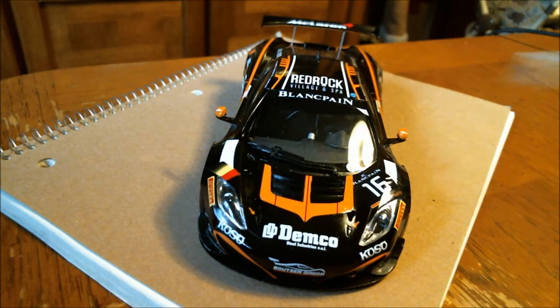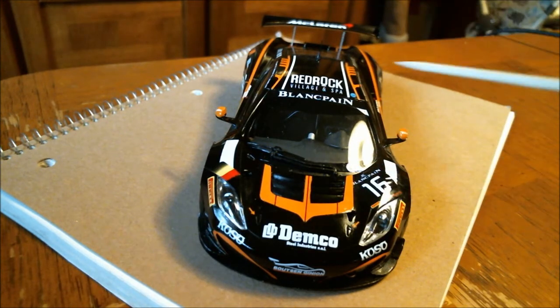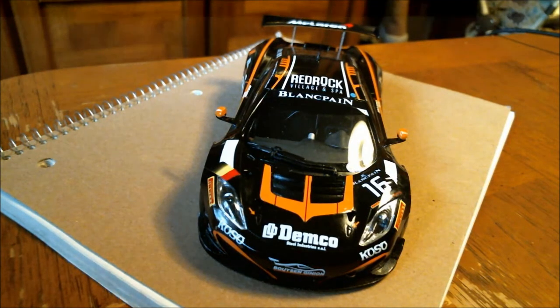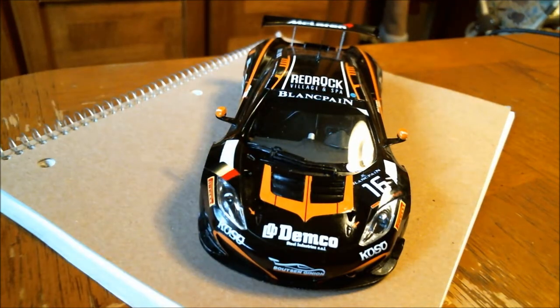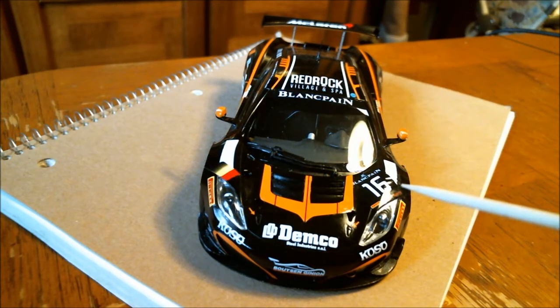Obviously, if you clicked underneath the decal, and I didn't have a clear coat over the decals because I don't believe that looks realistic. Could these decals peel off over time? Well, yeah, sure they could. Over time these decals could come off here, but it's going to be stored in a case.